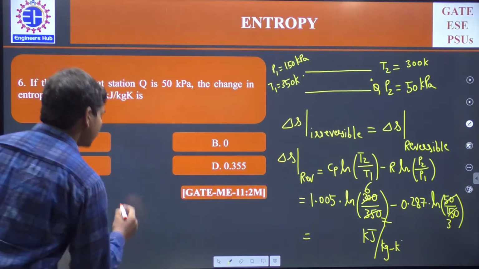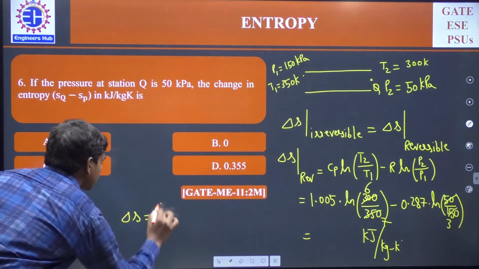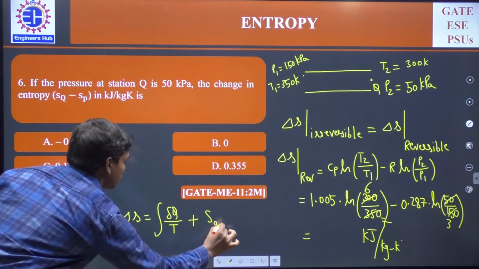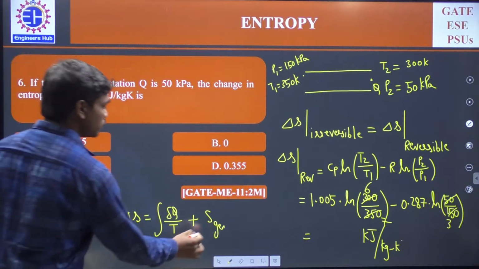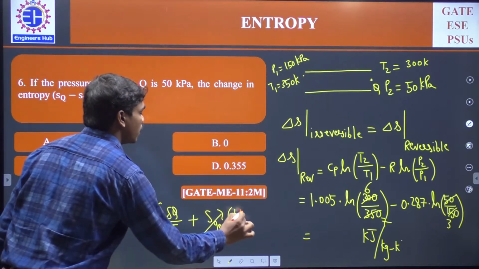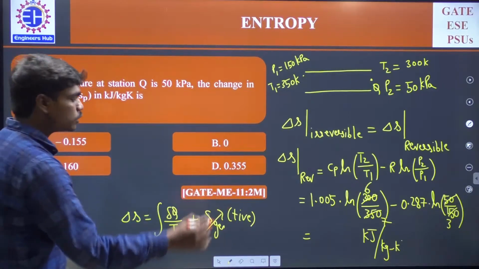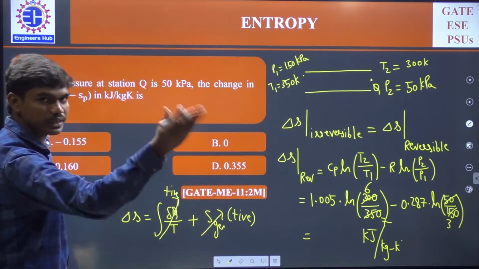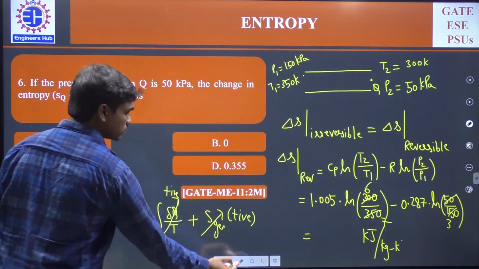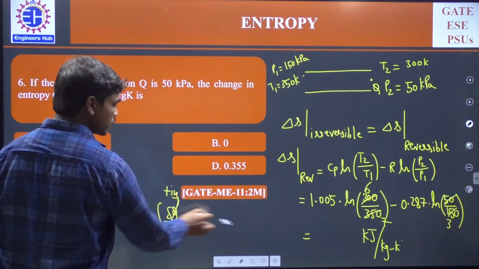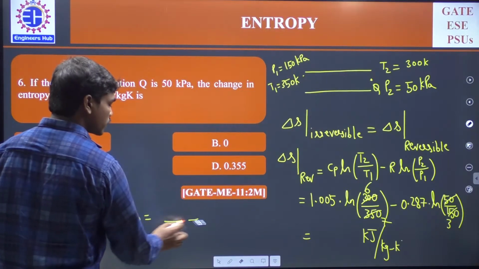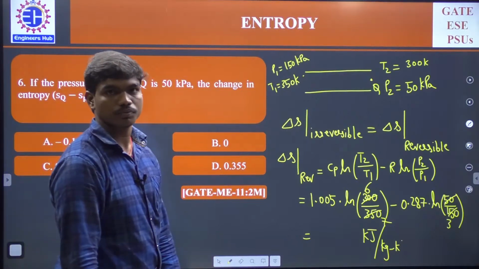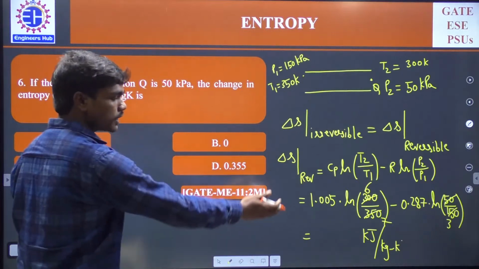Vijay Sai, see carefully. Delta S is equal to the cyclic integral of del Q by T plus S generation, correct? Now if the process is irreversible, this term is anyhow positive. Now if you add heat to the system, this term can also be positive. So positive plus positive will be positive and total entropy increases. So there can be a chance. Vijay Sai, clear? Don't get confused. Entropy can increase, decrease, or remain constant in a process. No matter.